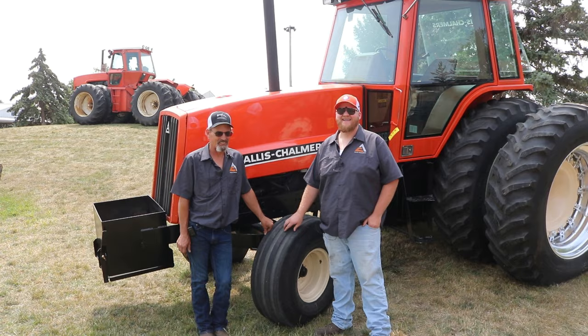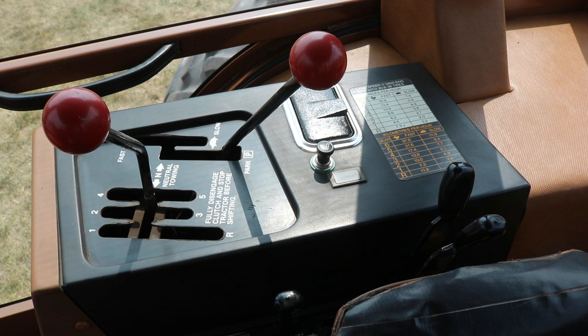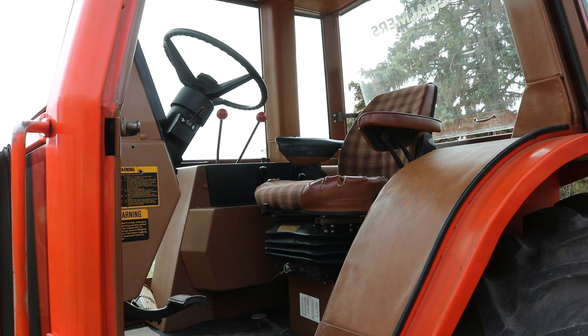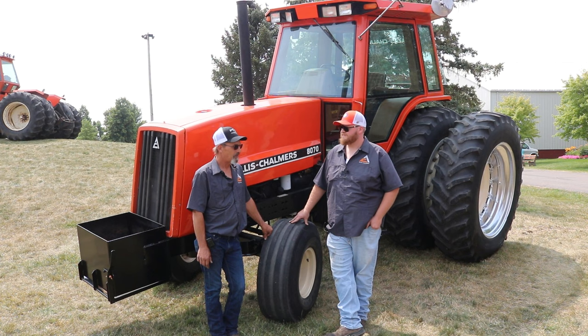This is his 8070, and how long have you had this, Jim? I think I bought it in 1992. What'd you guys use it for then? At that time, we bought it in the fall, went on the stock chop right away, and then it planted, ran the planter for a lot of years, grain cart. Then it rolled for quite a while after we updated other tractors. And in the last 10 years, it does almost nothing. That's kind of depressing.